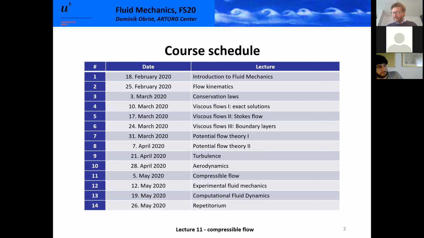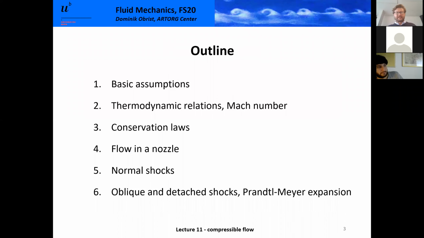But now back to the topic of compressible flows. So this is what we're going to do today. We're first going to list a few basic assumptions, mainly assumptions for today's lecture. We're going to look at a few thermodynamic relations. We're going to define the Mach number. Thermodynamics is a field closely related to fluid dynamics, and compressible flow is where the two fields, thermodynamics and fluid dynamics, start to overlap.